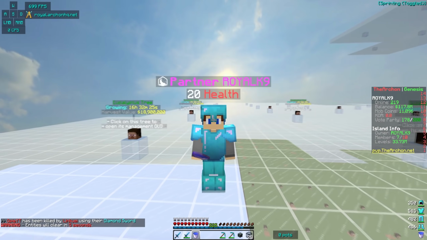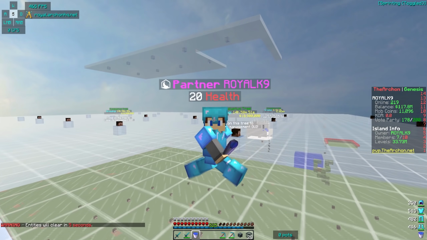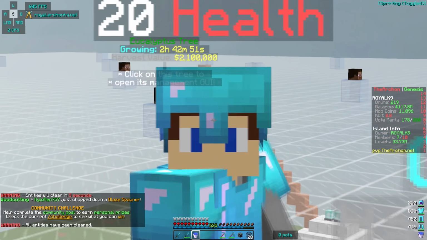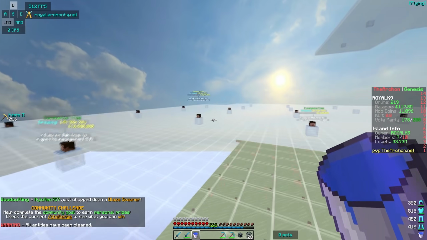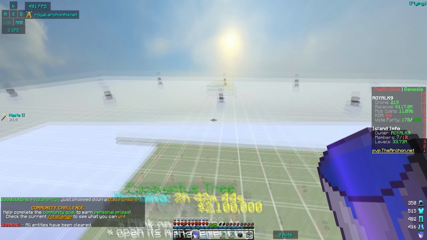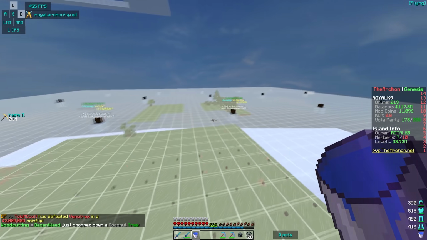And while I wait for him, there's a couple things that I want to get done because off camera, let me tell you, we have made some insane progress. So first of all, this is what the tree farm is looking like. Every tree here is either a banana tree or a eucalyptus, which sell for a ton of money.